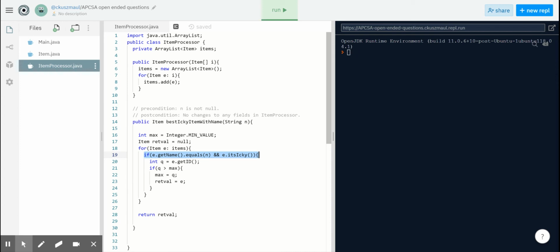But you just need to be on the alert. Is there a logical expression somewhere? Is there a string method somewhere that needs to be used in order to get things going? Is there some kind of if statement inside of some kind of for loop that we're iterating through?